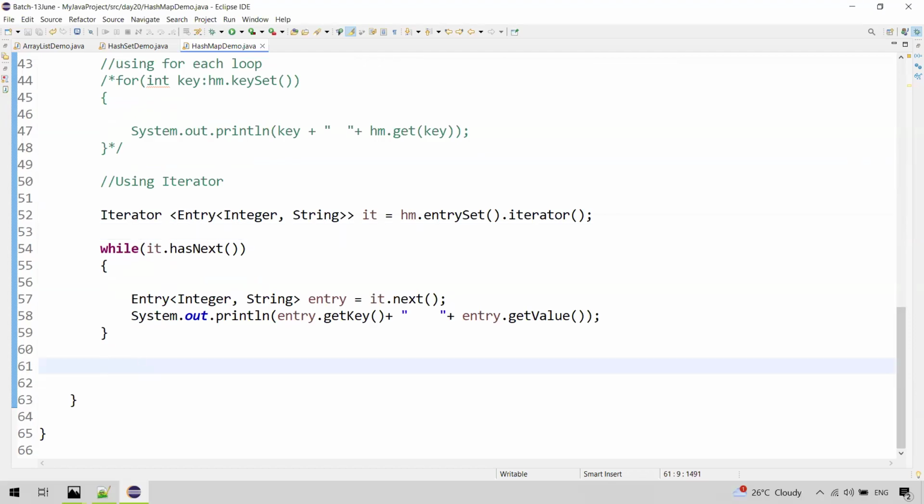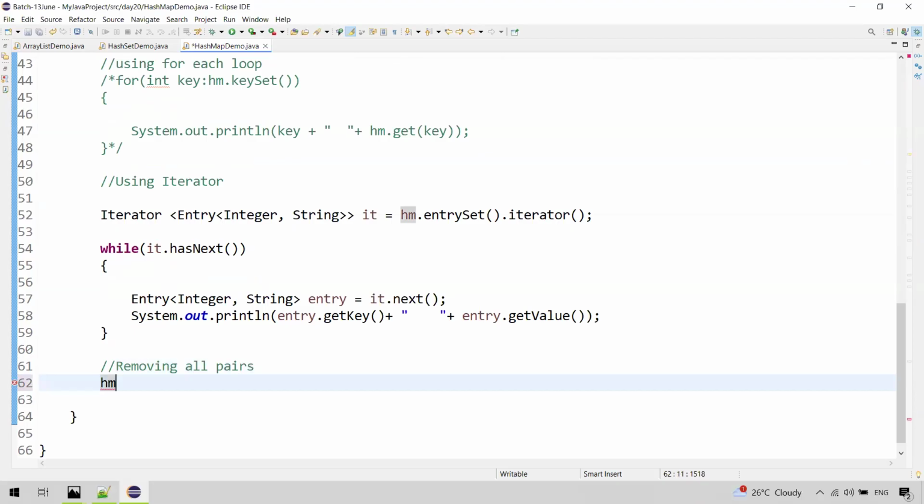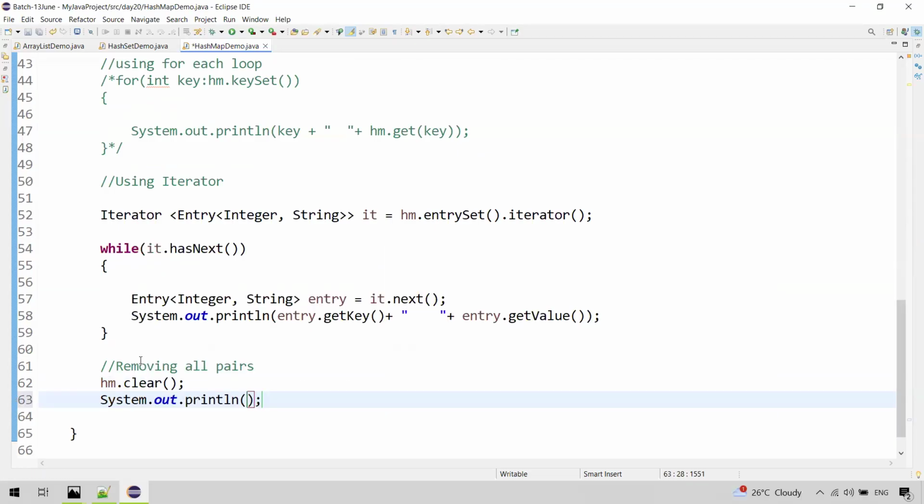And clearing, right? So removing all pairs. This will be the same, removing all pairs. hm.clear removes all the pairs from the map. Now we can check isEmpty on the hash map.